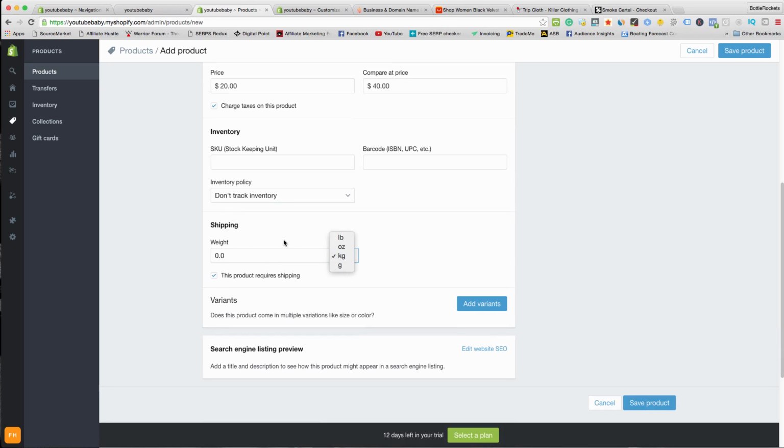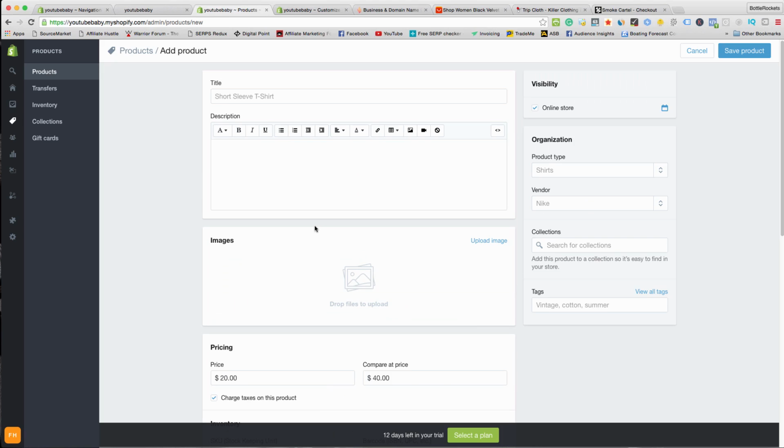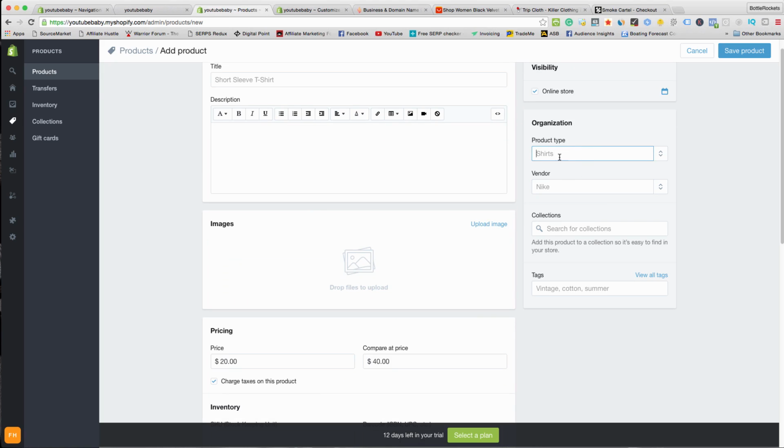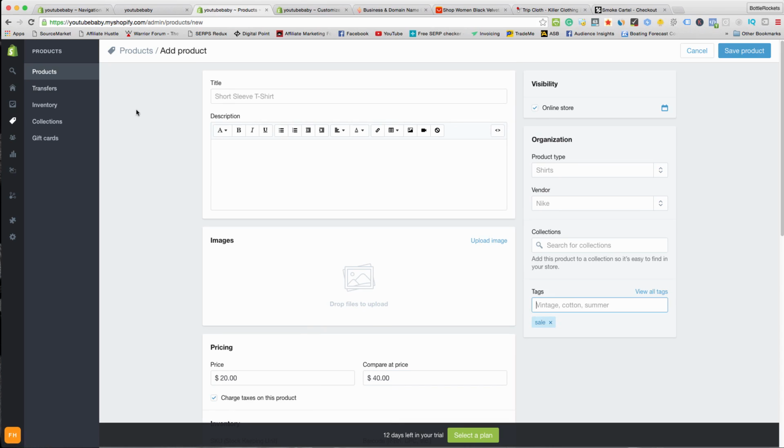We're not going to do weights here because our shipping is from pricing, from the specific price, so 0 to 98 or 99 and over, and that's how you put in a product. Then you would put your product type, and then check a collection. You might do homepage, and if you want it to go into the sales section collection that we created before, you will put sale in here. Very easy, straightforward. So sale, and then it will show up in the sales section that we mentioned before when I was creating the collections.